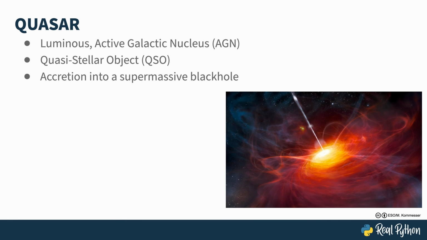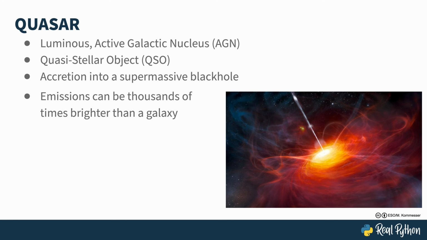The galactic nucleus part is because quasars are typically from the really big black holes found at the center of galaxies. And if you've ever heard of a blazar, that's the same thing, but the jet is pointing in a different direction. The jet caused by the black hole eating things produces a mind-numbingly large amount of energy. In fact, it can be several thousand times the emissions of the Milky Way. Quasars are by far the most energetic things in the universe.